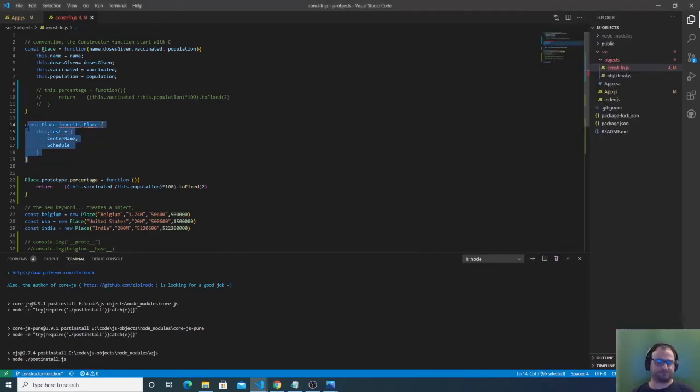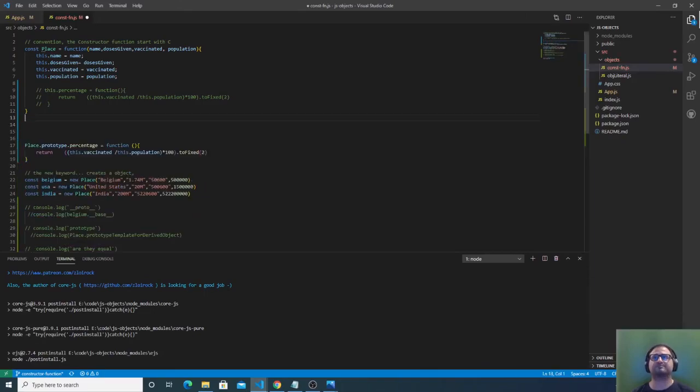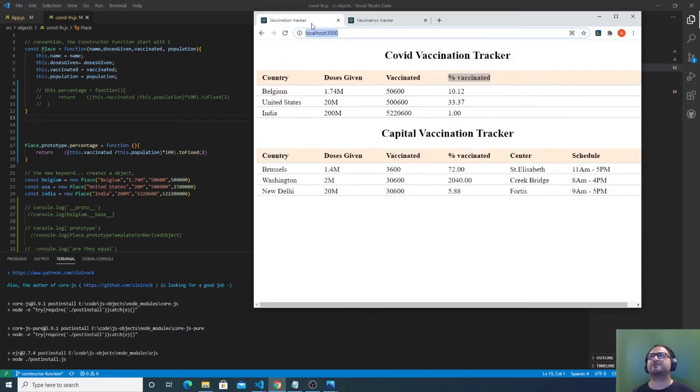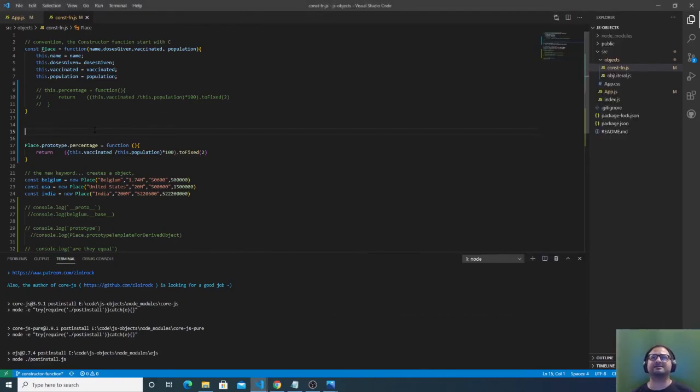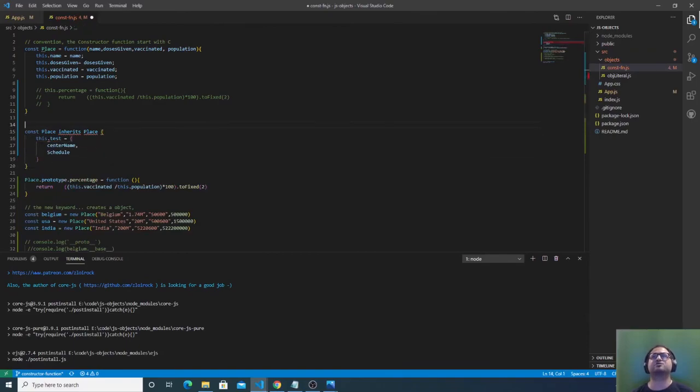Because remember our goal is to add a new object. So what we'd like to do in the second session is to write another capital object which will inherit from the base object and add two properties, something like capital inherits place, and then we define our own test center property so that we can use them in our dashboard.